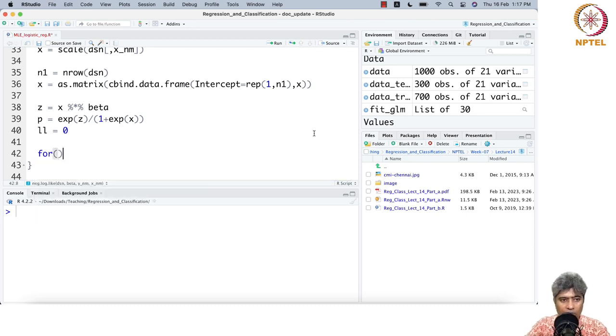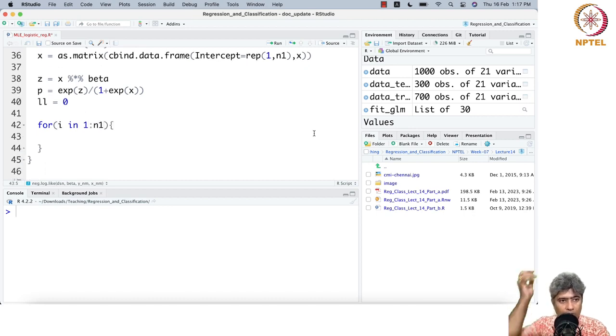I could have done it in a more computer-efficient way, but my purpose is not to write extremely efficient code, but to show you the concept of writing the negative log likelihood.